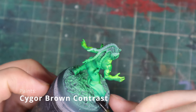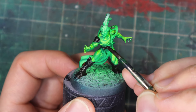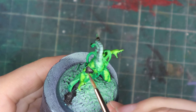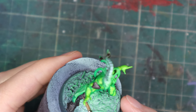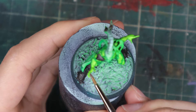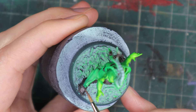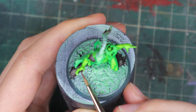Now let's tackle the other bits on the miniatures, starting with the leather. Those bits aren't that interesting to me, so I paint them very simply: a first coat of contrast, and then some highlighting by adding some flesh tones to my contrast color. I focus on getting the light placement correct, which is more important to me. I do a lot of tippy taps with the brush because I want to get some texture out of it. I'm way more interested in correct light placement and texture than perfect smooth blends — that's not my jam.